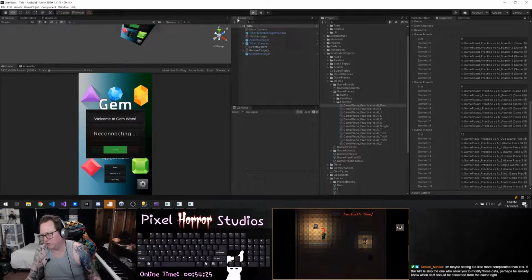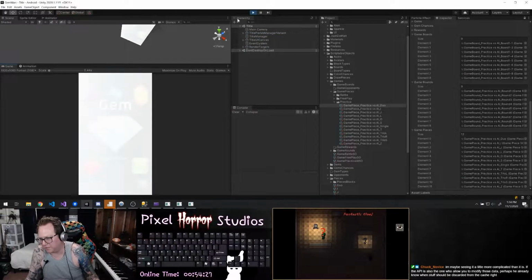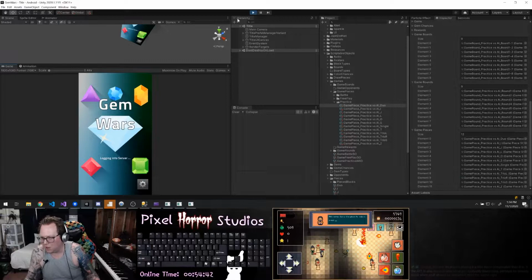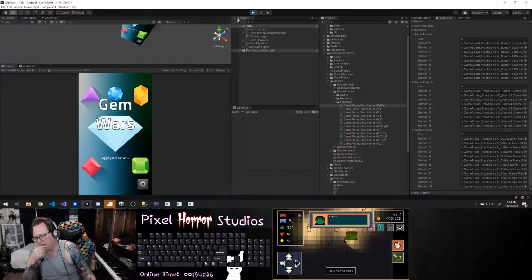If the API is also the one who allows you to modify those data, perhaps it already knows when stuff should be discarded from the cache, right? Well, you'll want to put a lock on it, right? So that way you don't have multiple API calls modifying the data at one time.